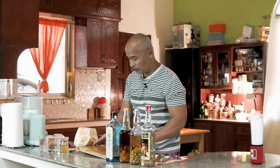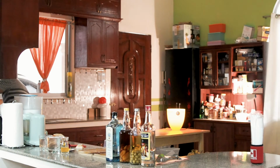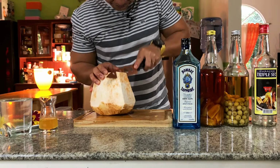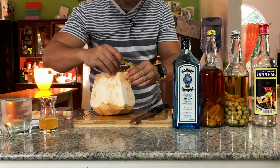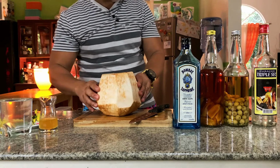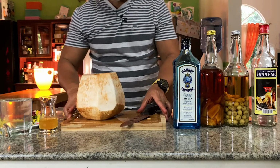I have to remove all the water. Here we go. Let me cut a little bit for the garnish. This is how the flower goes over here. It's good. And now let's go to the ingredients.